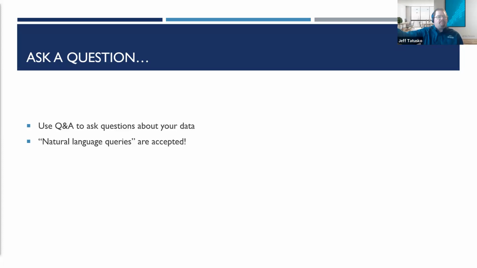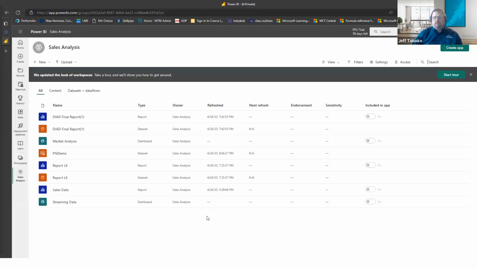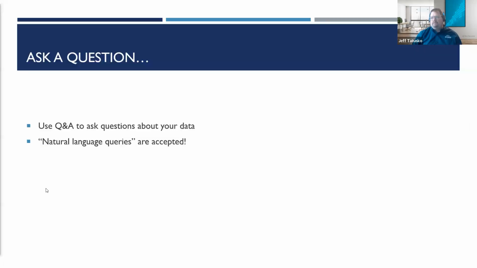It's going to automatically update. So you can go in there and you can refresh it. Once you get that information, there will be areas where you can go in and look at that. For example, if I pull this back up here really quickly, you'll notice that there's a section over here that will say when it was last refreshed. So you'll be able to log in directly to your Power BI service and see that right from there. And like I said, you can schedule that to have that information updated as well.